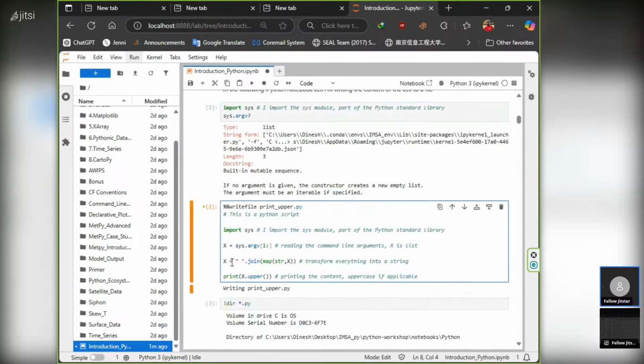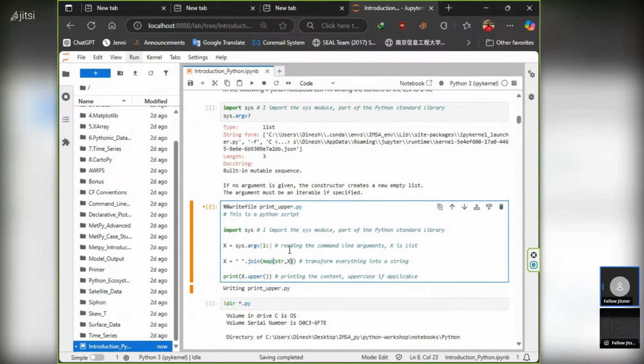And then what we will do is join map string. The main function that we are going to create, what will it do? If we call this script, it will capitalize any letters in a string that we provide. That's the main purpose of this function. It will join and go through each element of the string, try to capitalize it if it is a letter, and at the end print the uppercase letters. This is just a simple Python script.